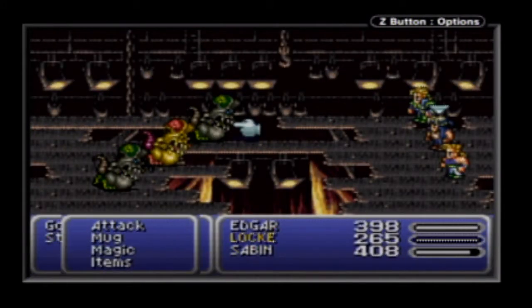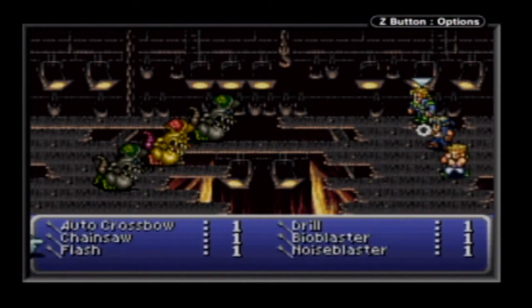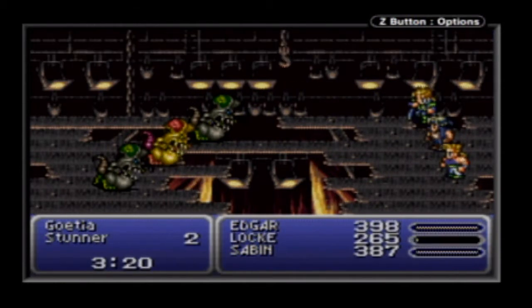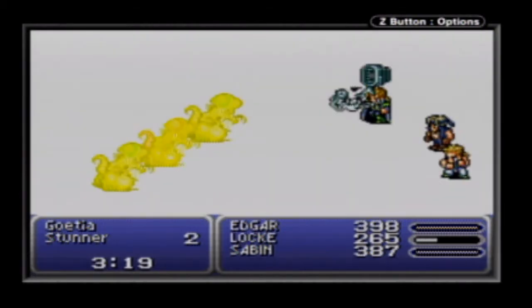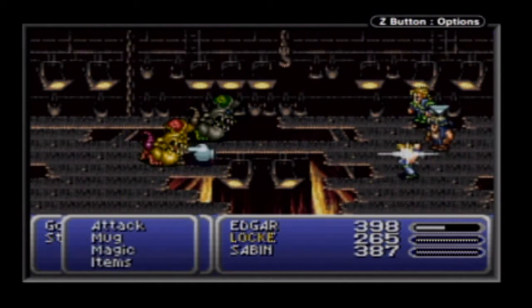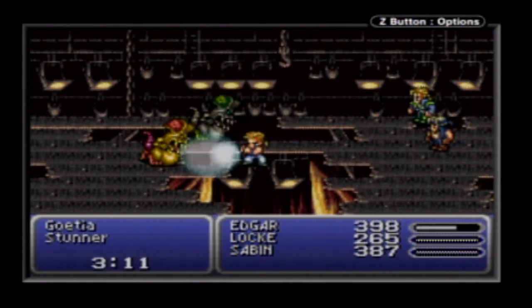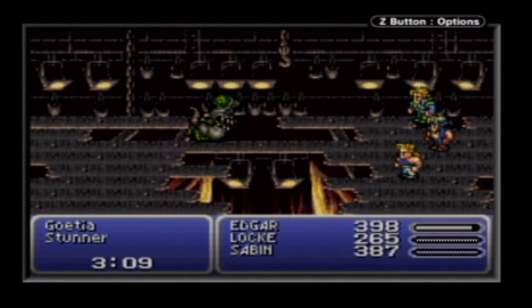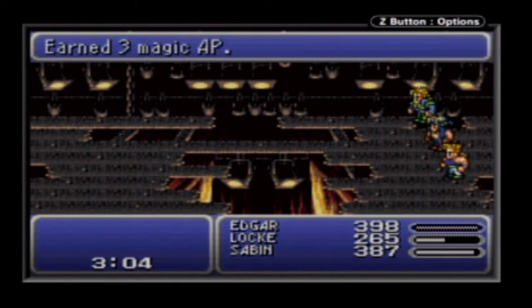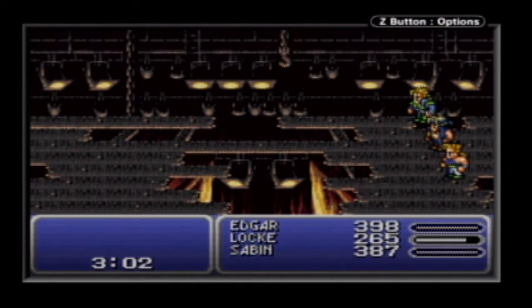There's actually one of the configurations is a 6-party battle. So you have 6 enemies to fight. I think it's 4 of the green ones and 2 of the yellow. That one's a pain. Die. Sweet. Alright, that one wasn't so bad.